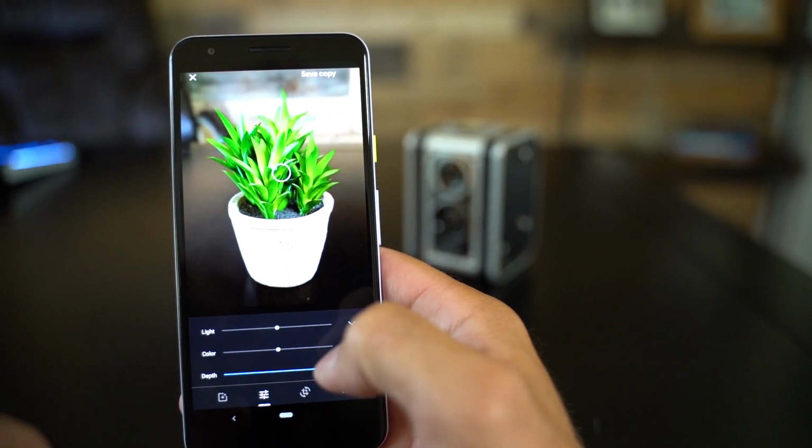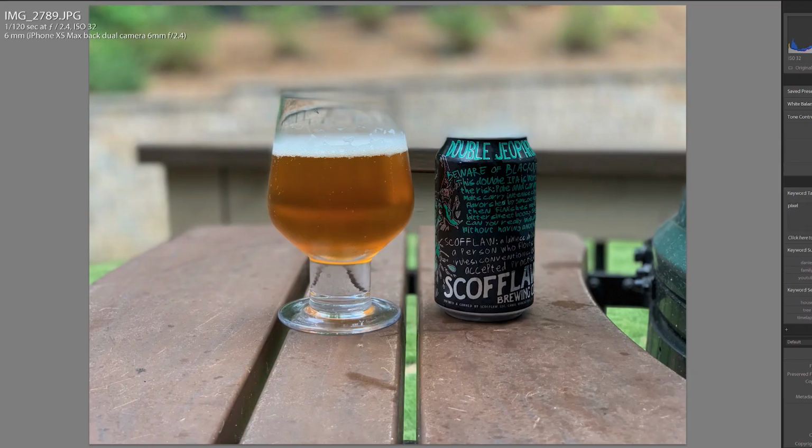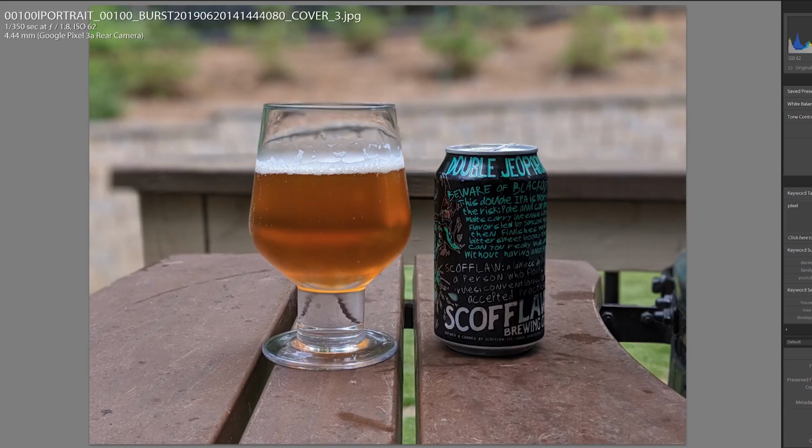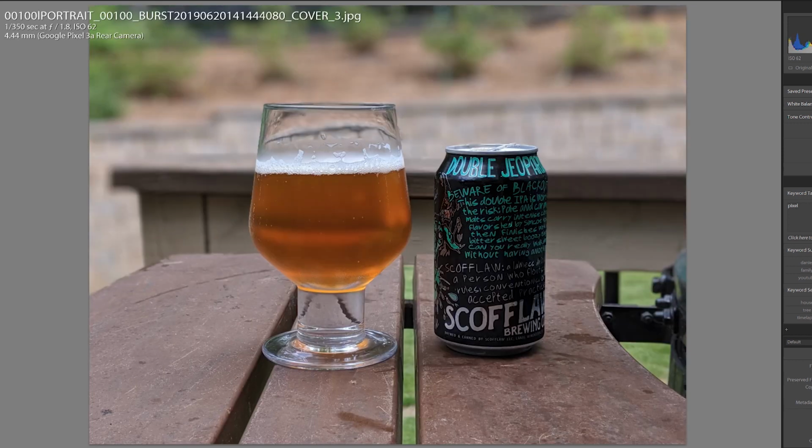But the unique difference with the Google phone is that you can pick where your focus point is, and on the iPhone you cannot. If you see in this iPhone shot, it loses half the glass. It can't distinguish the glass from the background. So what you get is clear looking beer, but around the edge of the can and the edge of the glass, it'll disappear and fake it like it's the background when it isn't. In contrast, when you use the Google phone, you can pinpoint that focus point right here on the lip of the glass, and it'll capture that entire glass. Now, it isn't perfect. There are some blurry areas back here that shouldn't be on both the can and the glass, but the overall experience of using portrait mode in difficult situations is much better on the Google phone.